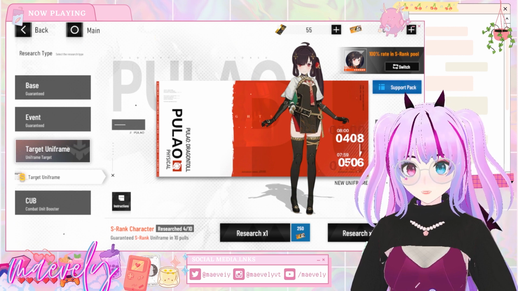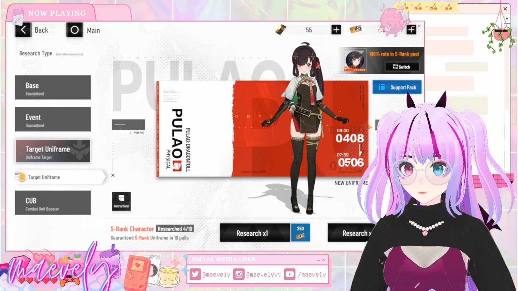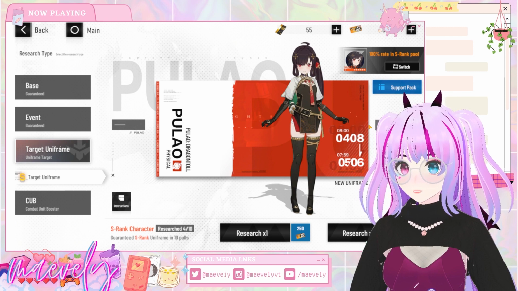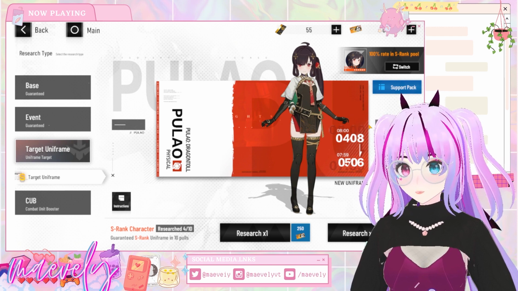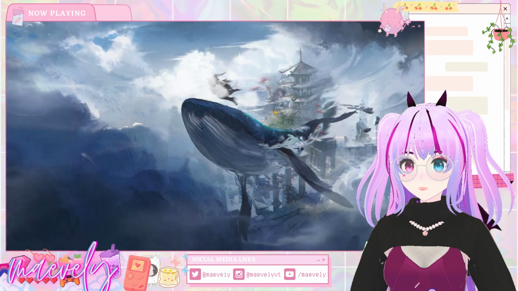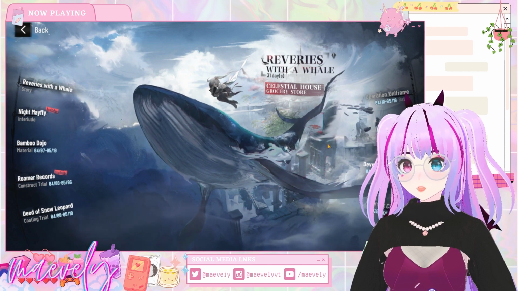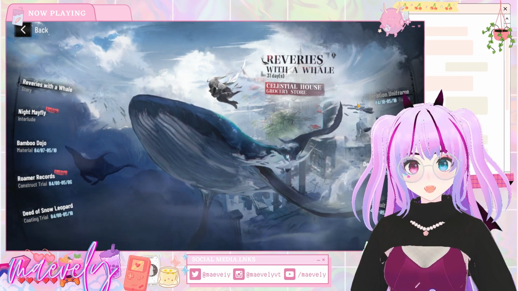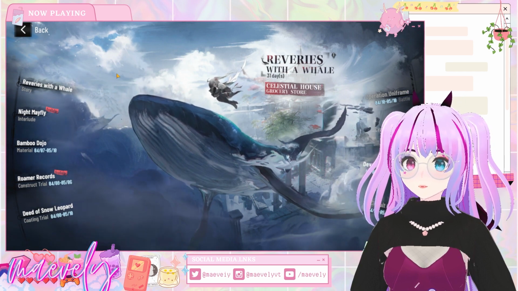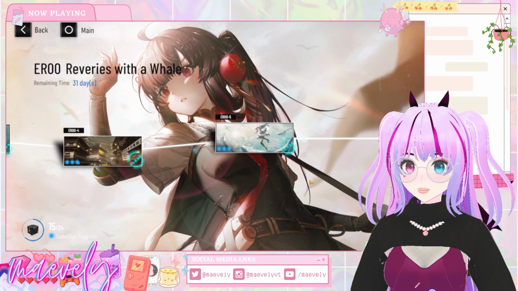We have until May 6th. Obviously, this is going up after May 6th, so the current me knows if I have Pulao or not. But the me who is recording this video on April 9th does not know. We'll get her eventually. I'm not worried. We still have so many events, things to go through. Like, we're still on Reveries with a Whale. We have Night Mayfly. We have a lot of other stuff. We haven't even gotten to the stuff over here. I haven't done more of Devour Wave Escape. We will get Pulao. It's not a big deal. There's plenty of opportunities to grab more rewards. But for today, that is going to be it.